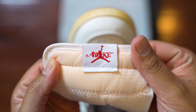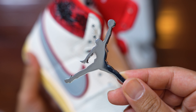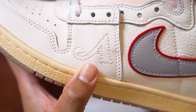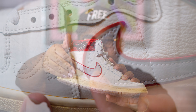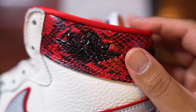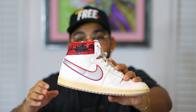But when we actually flip it around, we do have this Jumpman Awake logo, and I think that this looks really nice on the shoe. Then when focusing onto the lateral side of the shoe, you can see that we have this metallic hang tag — I just love this metallic Jumpman, it looks so great. And I'm not saying I would actually wear it with the shoe outside, but it's that nice that I might actually take that into consideration. And then when focusing onto this area of the shoe, you can see that we do have that beautiful Awake A logo stitched into the leather — an absolutely clean detail. And then when actually focusing onto the Nike check, you can see that we do have a silver Nike check, but what actually makes the shoe pop is the fact that it does have an underlay of suede detailing — it is actually a hairy suede detail and looks really nice. Then we do have this unique black and red snakeskin print which really complements the shoe.